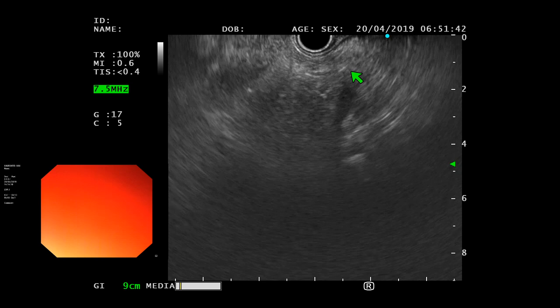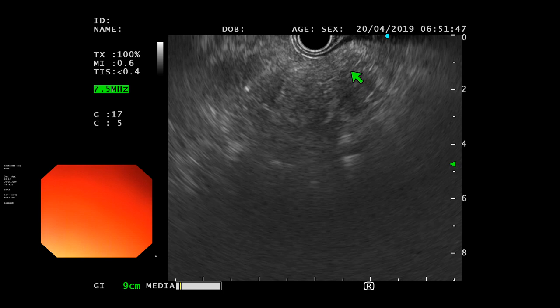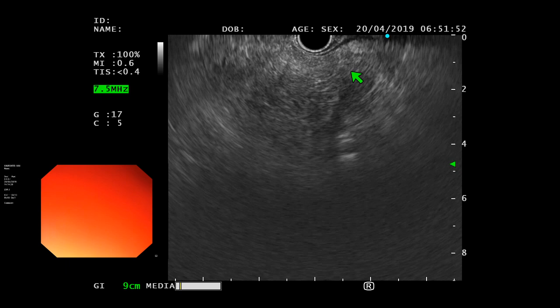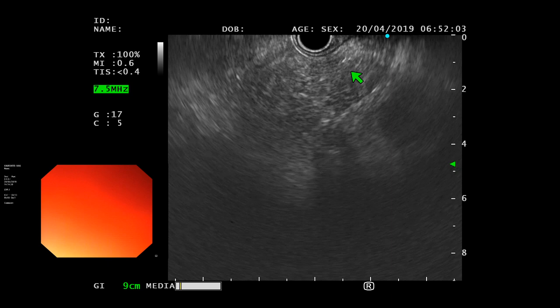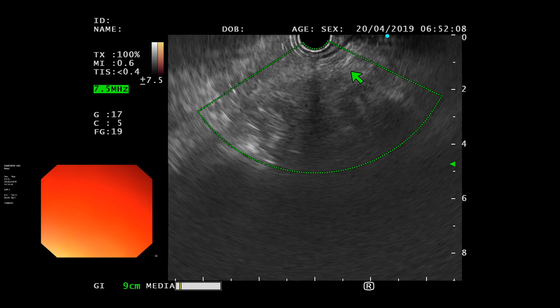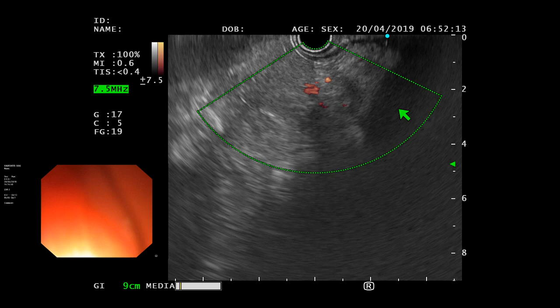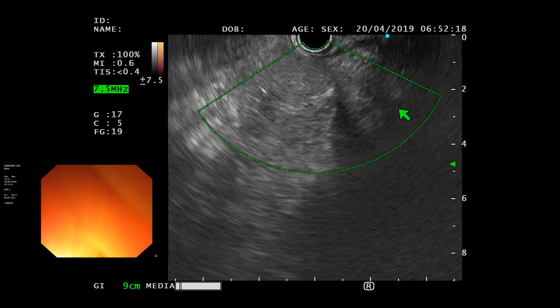Now that's your pancreas. Again, it's hard to distinguish between pancreas and fat, so it may be hard to see the duct coming down here. But you know that that's pancreas, so you can keep it in view and just keep going counterclockwise. Is that duct or vessel? Let's double check. That looks like duct in the middle there. Lower down it's very small, exactly. So it's normal. Now it's heading down this way, but we're not seeing anything super impressive.